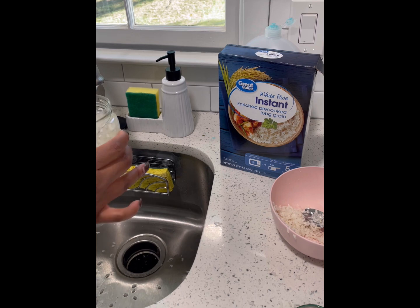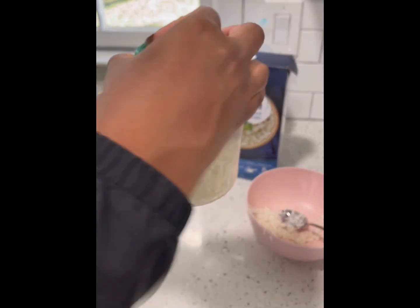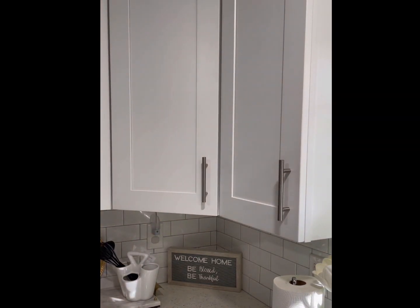After that, I just let the rice sit in a dark room temperature environment for at least 24 to 48 hours. But in the case of this example, I actually let this rice sit for about 6 days. A bit excessive, but I found no negative effects with letting it sit.